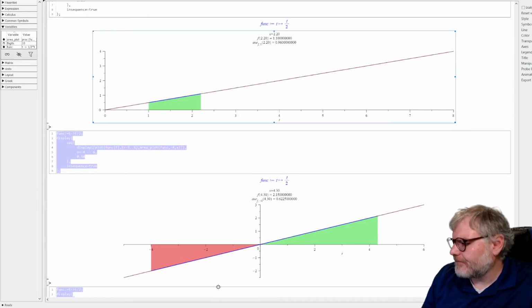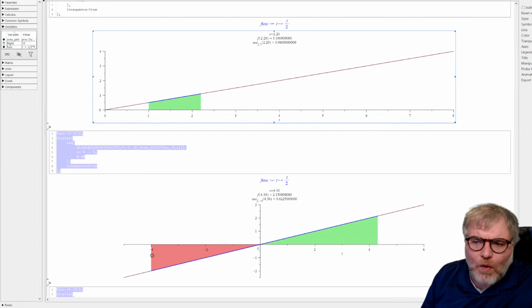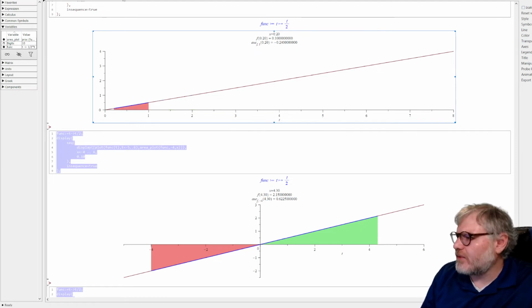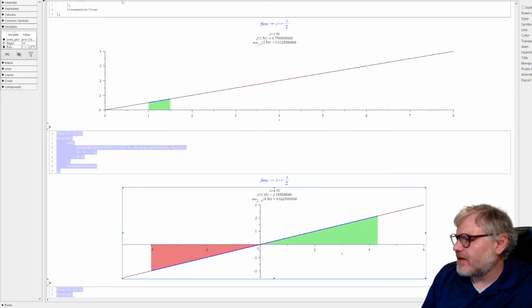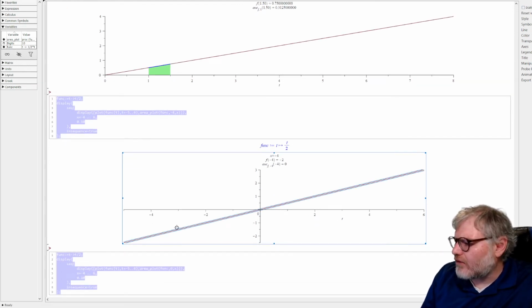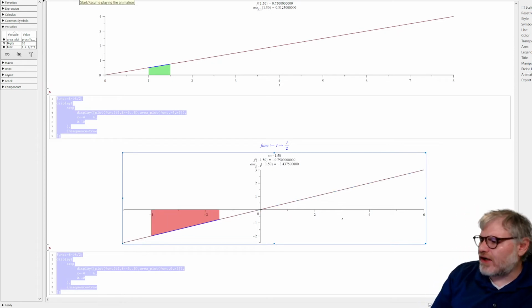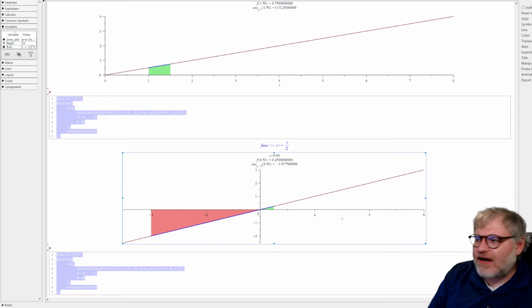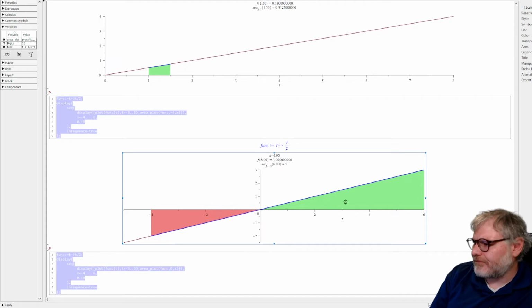Okay. Well, let's say here I'm going to let the base point be negative 4. So let's rewind this one all the way. I'm starting at negative 4. Now I'm under the curve. So when I hit play here, from under the curve, I'm going to accumulate negative area until I get to the 0, and then I start accumulating positive area.